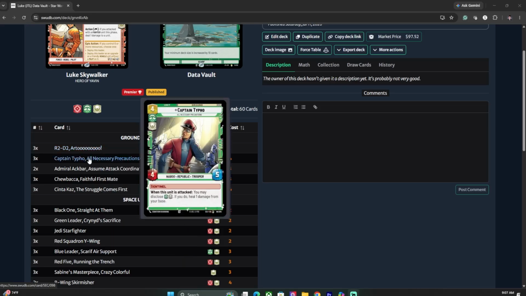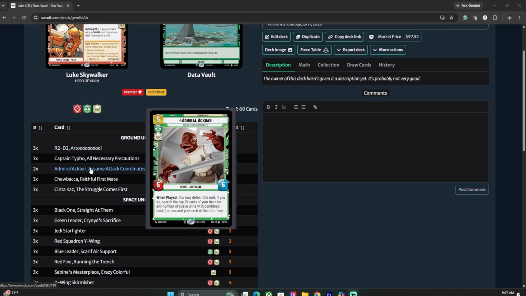We have triple Captain Typho for Sentinel. When this unit is attacked, you may disclose green-white. If you do, heal 1 damage from your base. Double Admiral Akbar, the new legendary from Ash. When played, you may defeat this unit. If you do, search the top 10 cards of your deck for any number of space units with a combined cost of 5 or less and play each of them for free.